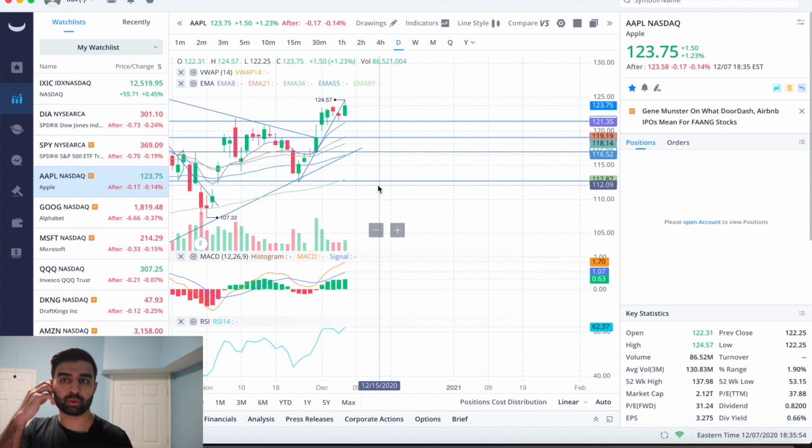I really like the support levels we have right now because we've established those three lines as great levels of support, but when you combine that with an EMA, that only adds to the conviction that I have that it's going to hold up as support. It can still break through. Remember, if the stock market takes a big hit, or the vaccine doesn't get approved, whatever, right? It doesn't have to hold, but the fact that we've got two levels of support in that one price point makes me comfortable at that level.